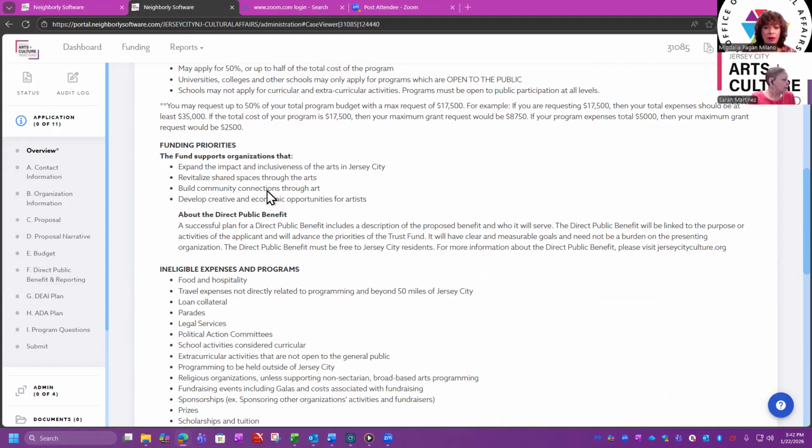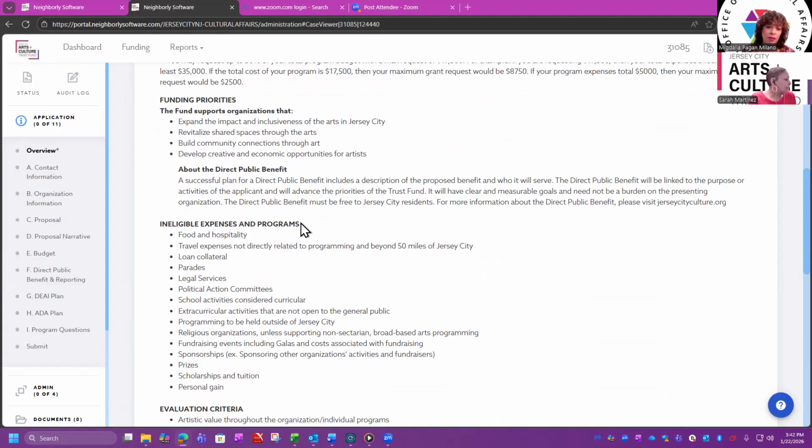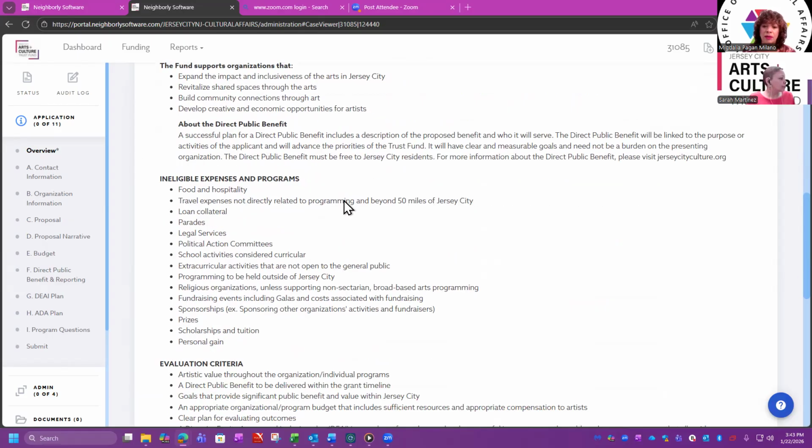Okay, there are some funding priorities that you can go through here listed. And as with the operating grant, we do also have the direct public benefit. It's just an element of your program that we ask for you to consider implementing for the Jersey City community and residents.